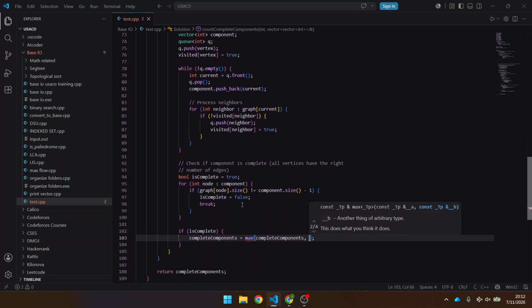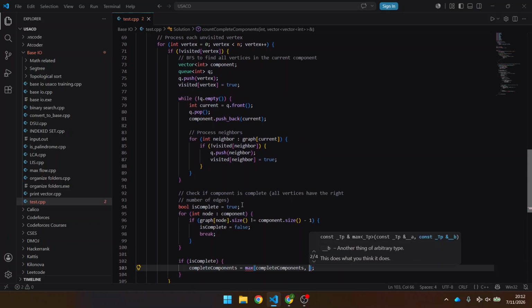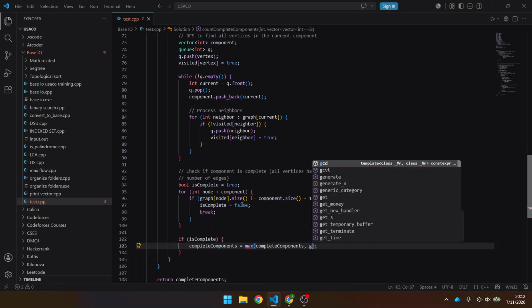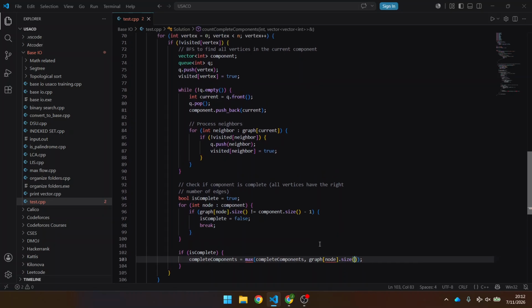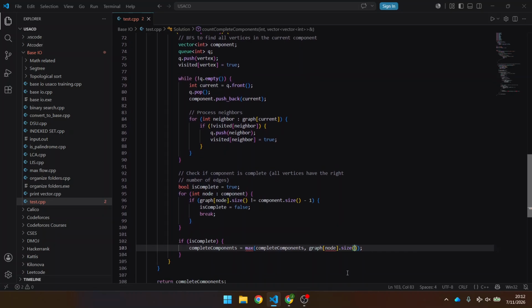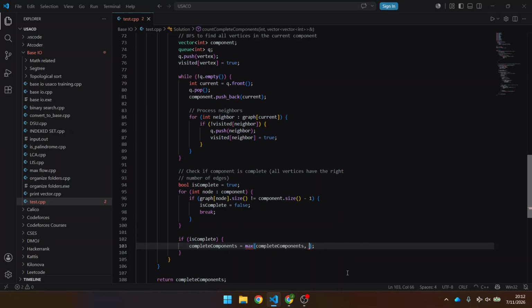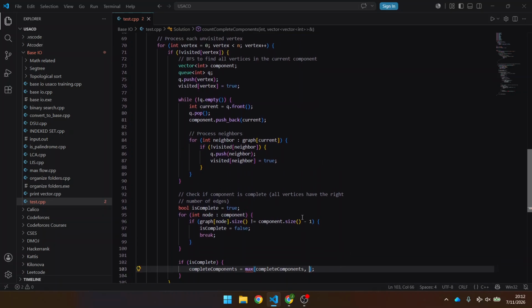Complete components. So not graph node.size, component.